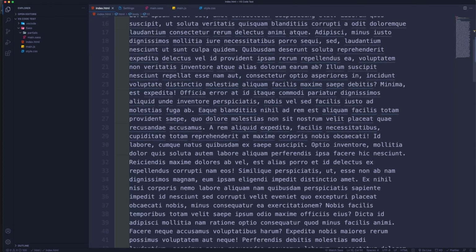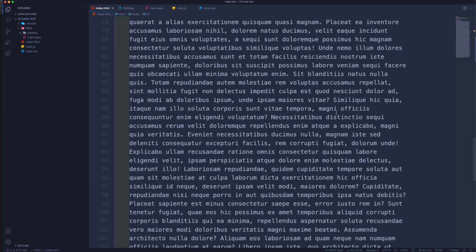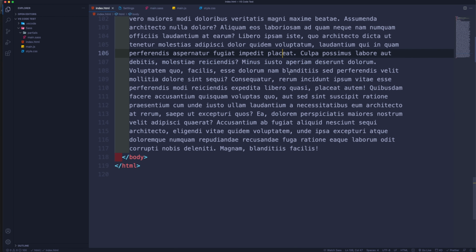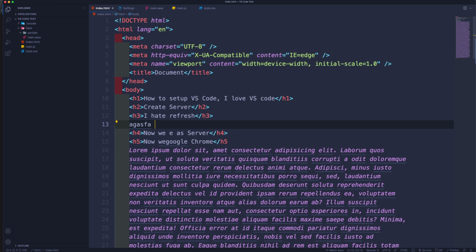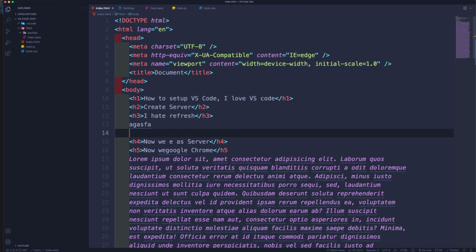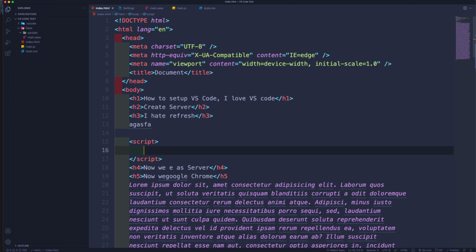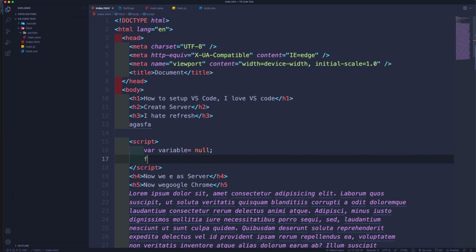Also, if I scroll through it, you will see on the right side, it's going to indicate where I'm at with my code. If I click somewhere, maybe it's not that visible in this video, but when you're doing it, you should see a blue line. Now let's say we have an error. Let's say delete this. You already see this is turning into a problem. Also, if I would do blah, blah, blah, just something, and let's say we're going to create a script tag here. I'm going to say var, though I don't use var variable, it's equal to null, and so on. Close this up, and let's say function.